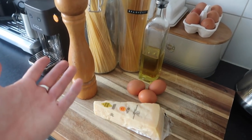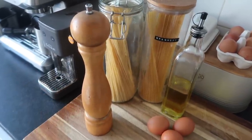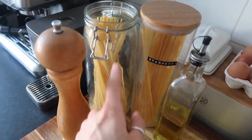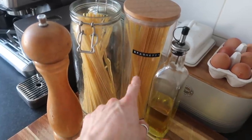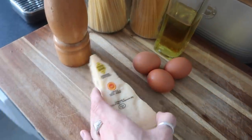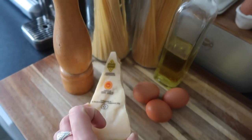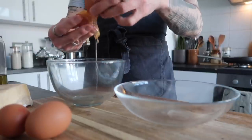This is the third and final pasta recipe, and I'm almost embarrassed at how easy it is. It's so deliciously tasty, combining just four or five ingredients for a gorgeous hybrid between a vegetarian carbonara and a cacio e pepe — which translates to cheese and pepper and pasta. Here are your ingredients: lots of black pepper — freshly ground is great — long pasta such as bucatini or spaghetti, good quality extra virgin olive oil, three egg yolks, and your choice of hard cheese. I'm using grana padano, though you can use a vegetarian or vegan hard cheese or a good quality parmigiano reggiano.